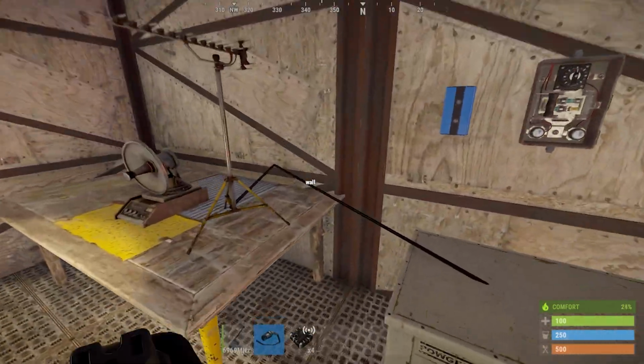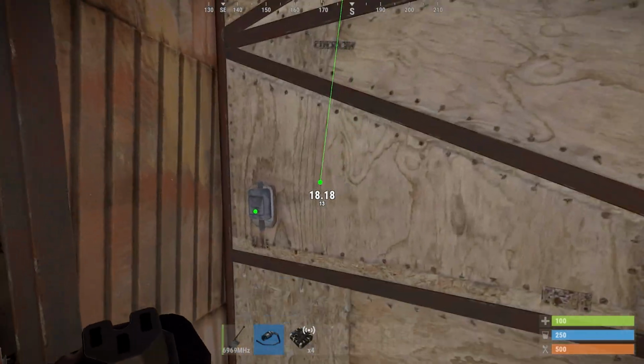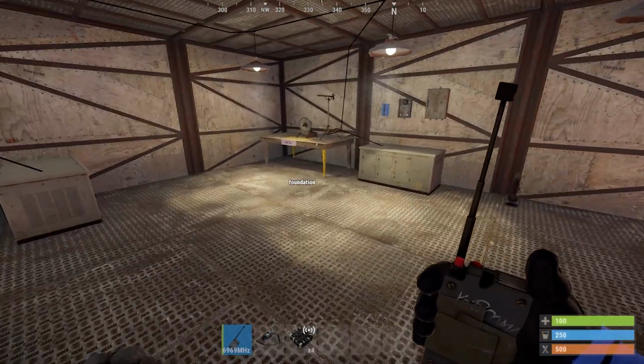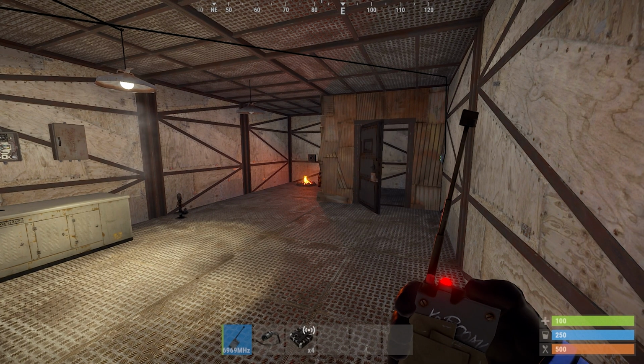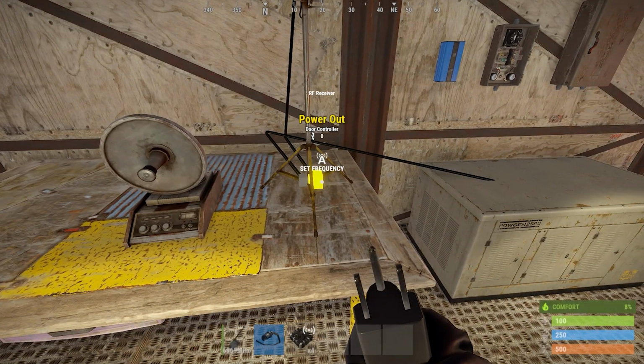You can now run the receiver power to a door controller. I've linked this door controller up to this door, so long as I got power into it now. So as long as I press this button and allow power to pass through, the door will open. Close, open. You guys get the drill. Pretty cool.